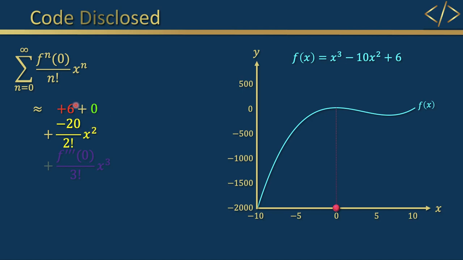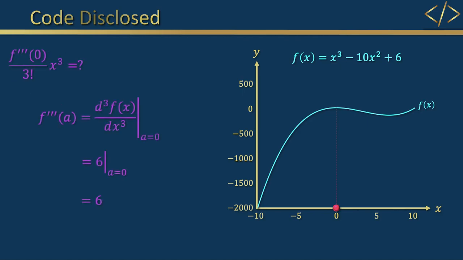Let's ask the question, if we add up all of these 3 terms, will we get a reasonable approximate for our function? If we plot this, we will get something like this. So we are close somehow, but still, we can get better. We can get a better approximate for this one. So let's add the final term, and then we can ask this question again. So for this term, we need to calculate the third derivative of the function.